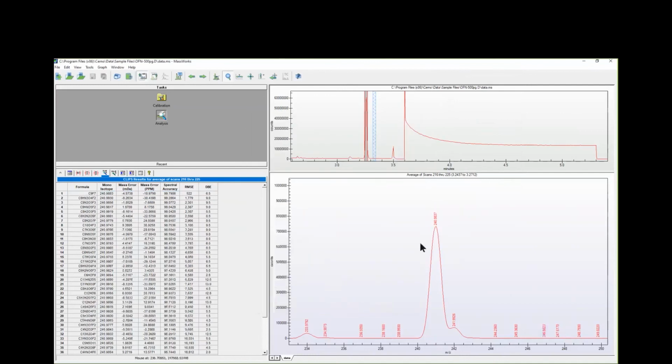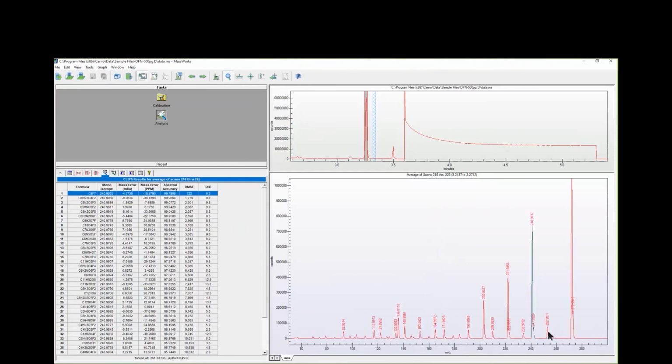Again, we'll do the search. And again, we have C9F7. So that means we have a loss of CF. Okay, so this is a fragment of the molecular ion, and the loss was CF. And you can continue to do that to help you understand what the fragment formulas are. That gives you lots of nice clues to working back towards the unknown compound and structure.